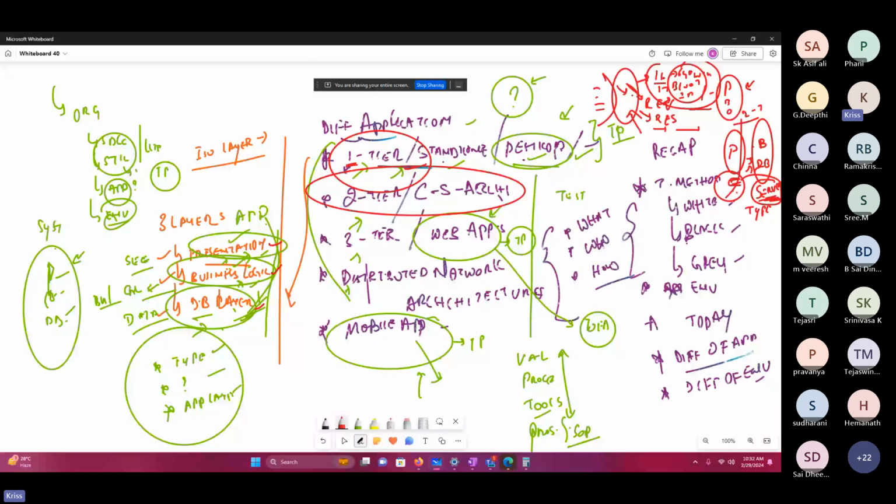Now from this tier to that tier, the request will reach, get the business logic calculations and implementations, and then come back, and then it will perform that action. For example, I entered my username and password in the presentation layer and clicked the login button. Then it went to the backend with the help of the business logic layer. It validates that username and password. It hits the DB and checks whether this particular username and password exist or not.